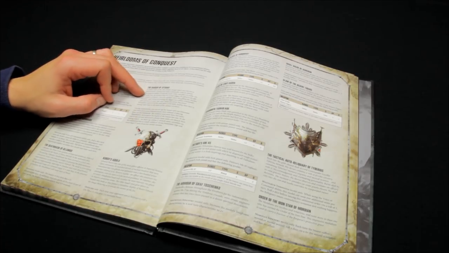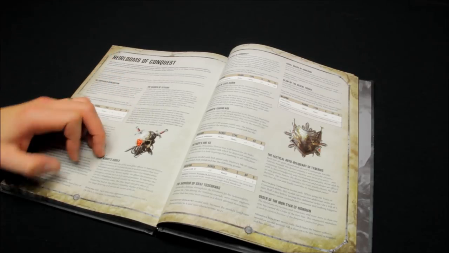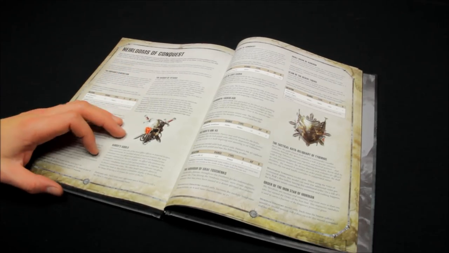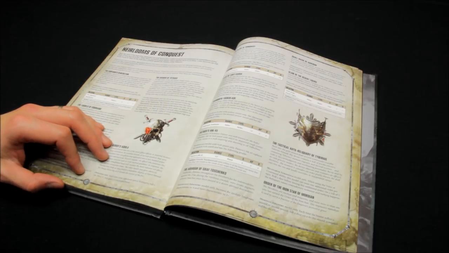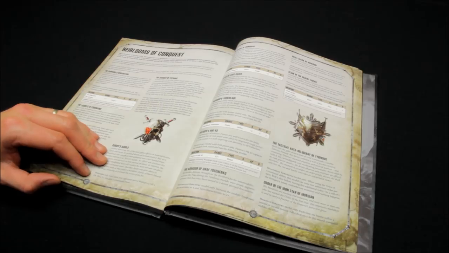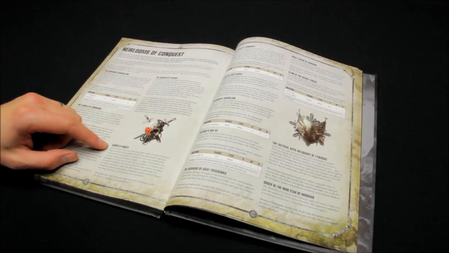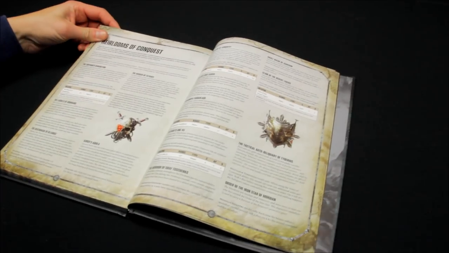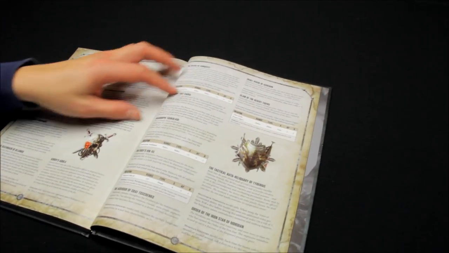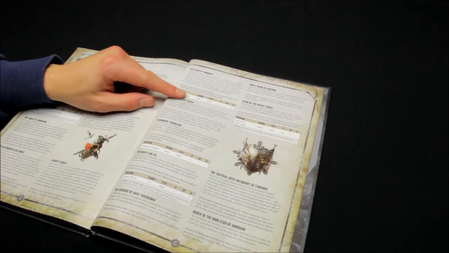Okay. Yeah, cool. Kurov's Aquila. Officer only. Each time your opponent uses a stratagem, roll a d6; on a 5+, you gain a command point. Wow. Brilliant. Very, very good. There's some great relics here. Some of these are fantastic. I mean, that one's fantastic.